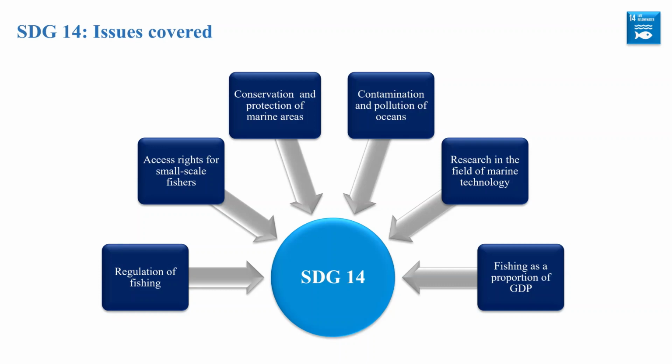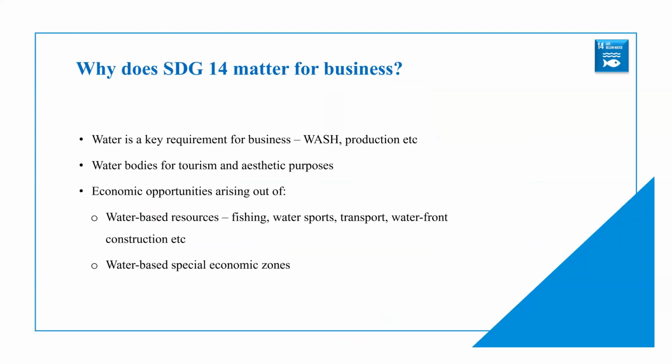It also looks at conservation and protection of marine areas. Yesterday I was talking about Lake Chivero, but also we have Kariba, which is very important to us in terms of even power generation, tourism, and a number of things, livelihoods as well. It looks as well at contamination and pollution of oceans, but similarly, we can look at our own water bodies. A number of them are contaminated, they're polluted. They're being used for all sorts of things, mainly just as a symptom of the economic situation. Research as well in the field of marine technology, and then fishing as a proportion of GDP, so the contribution of fishing to the economy.